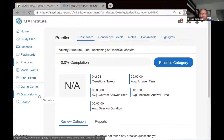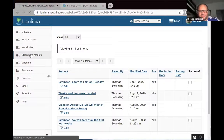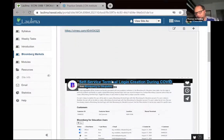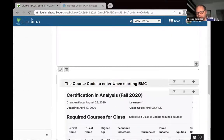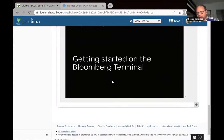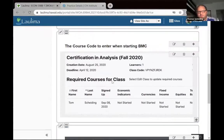Are there any questions about this? I'm going to start adding more things to the Bloomberg portion of the La Lima site. But are there other questions about this? I'm basically going to make your homework for this week getting set up on Bloomberg and actually starting to plow through this certification, because this one's rather easy. Are there any questions about this? Any questions? Some of you could try to be multitasking as well if you wanted to.